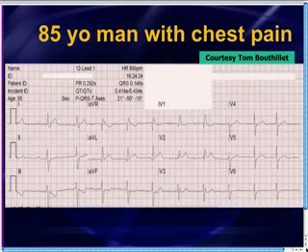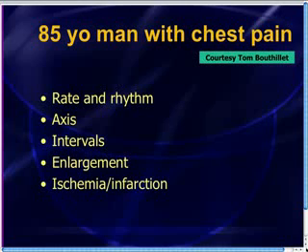Now, before we even get into this, what I'm going to ask you to do is to review last week's case. It was the October 1st case. We went through a stepwise approach to how to interpret the EKG when things look a little bit complicated, and these 5 steps allow you to break things down into very simple interpretation. And I mentioned last week something that I will attest to once again this week. This is a 5-step approach that even now I still use every time I look at 100% of 12-lead EKGs. And if you use this 5-step approach, it's going to get you home with the 12-lead EKG interpretation.